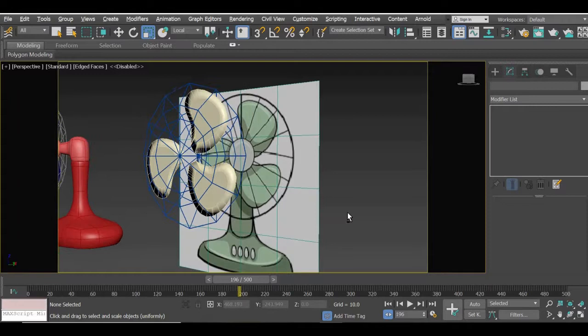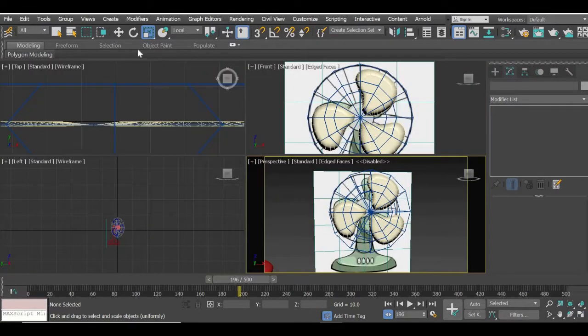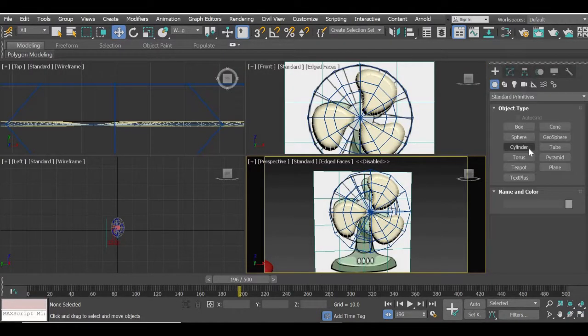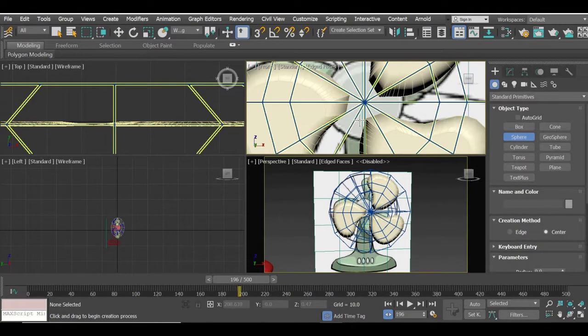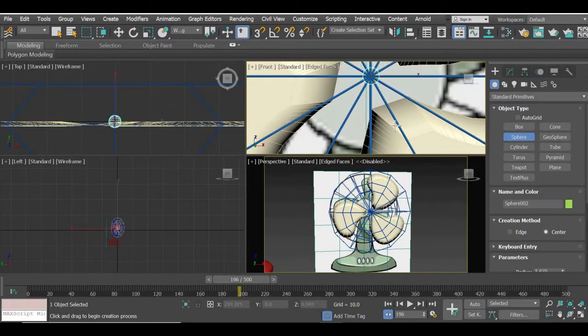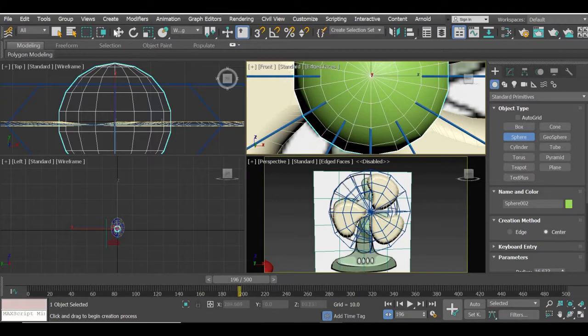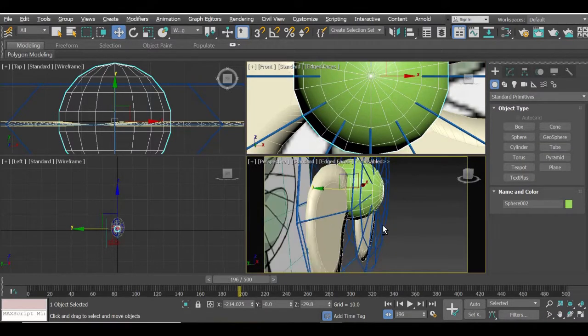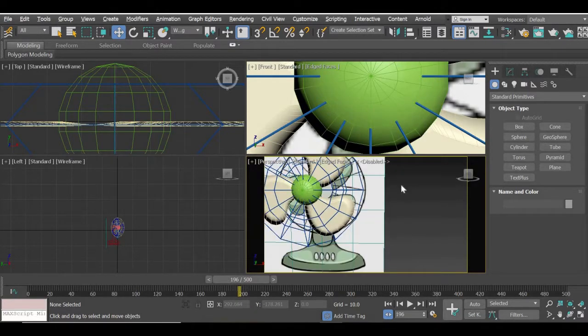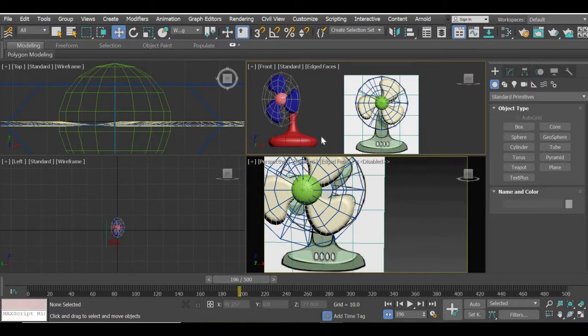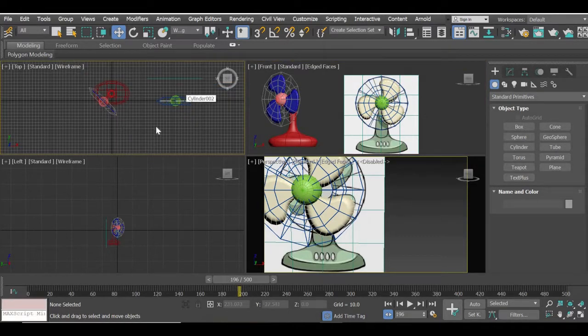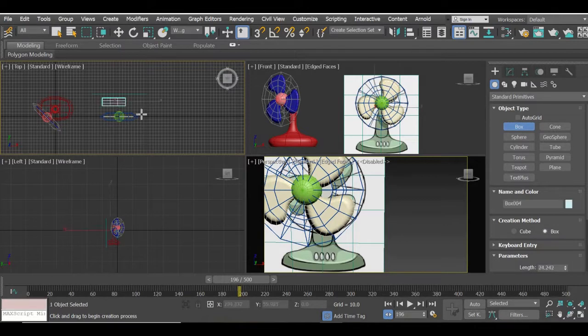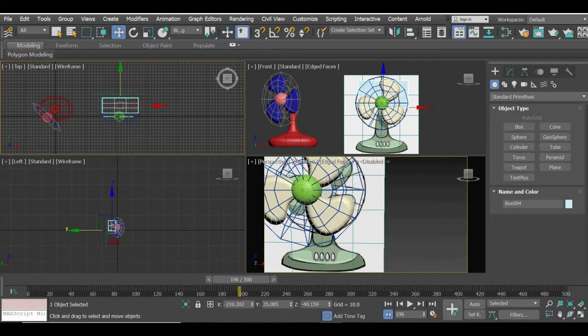So okay, then we will add a sphere in the middle. Again, this from here to the size of the sphere. Okay, and then we will model this object real quick. We need a box and some height.